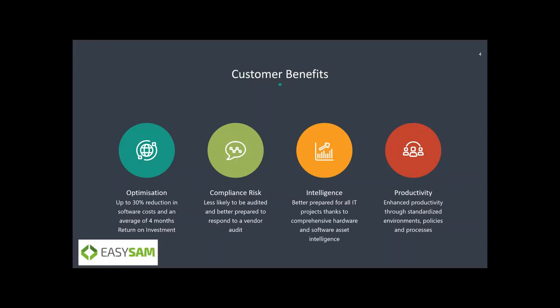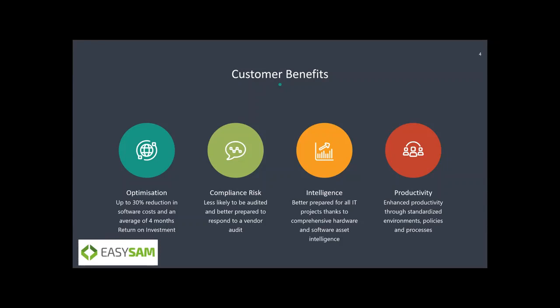We know that a likely outcome of this economic slowdown is that software vendors are going to enforce their audit rights more regularly. We saw that previously with previous issues with the economy, and we fully expect that to be the case here. Having better intelligence for all of your IT projects, thanks to having a better understanding of your hardware and software, just makes it easier whether you're looking at standardization or an upgrade or a migration, or you want to move from on-prem into the cloud. All of those things are going to be a lot easier if you have better intelligence of your environment.